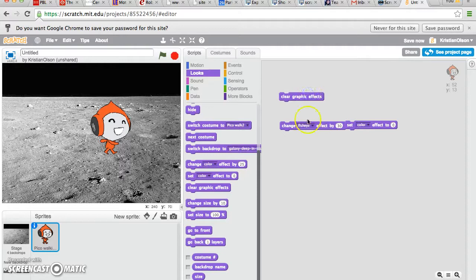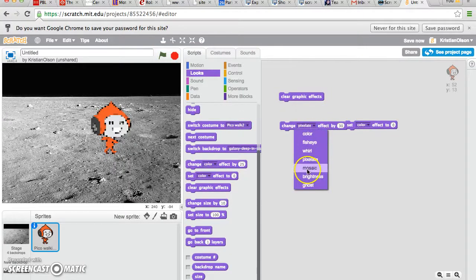Ooh, clear that graphic effect. If I come down here, whirl, you'll see, looks like he's basically water being swirled with a straw. And he can get more and more swirled as you click. Down here, pixelate means he's going to become more and more grainy over time.